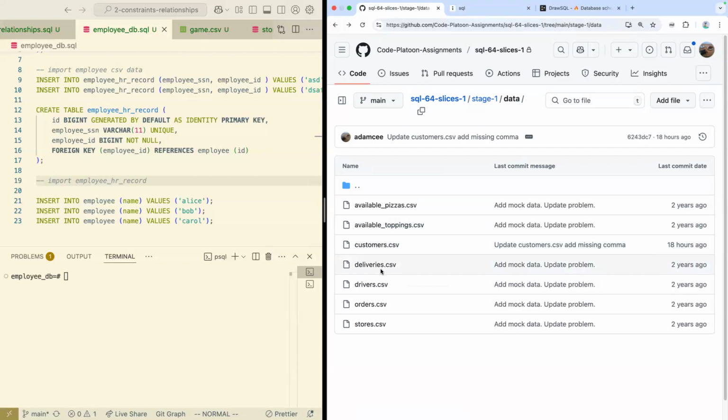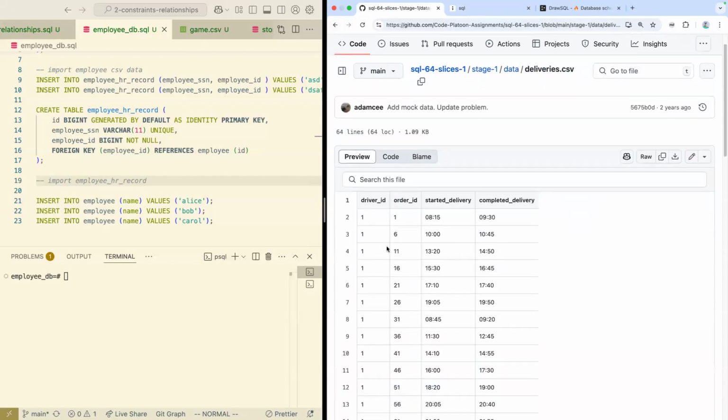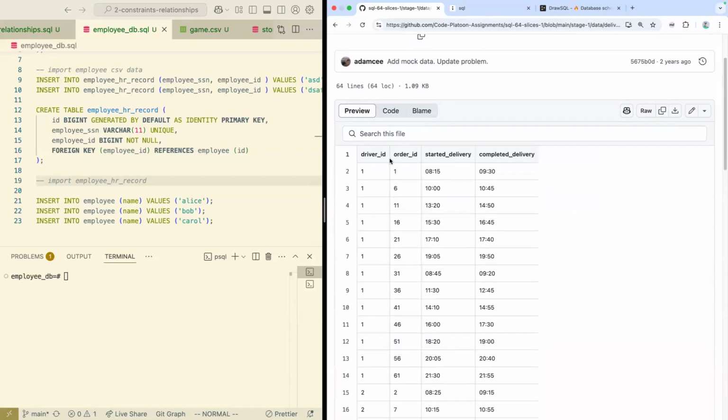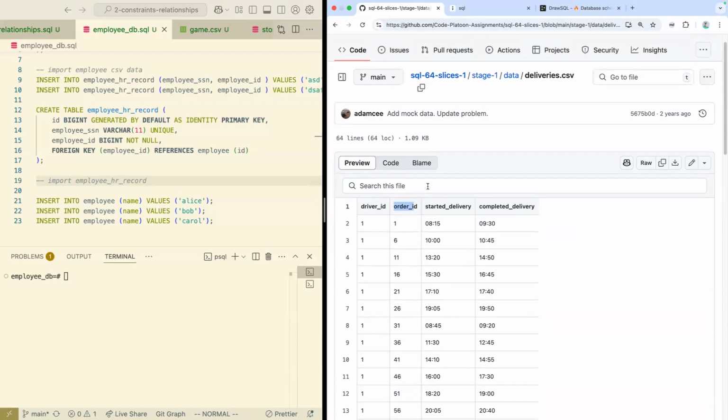Same thing with deliveries: there's a driver ID but also an order ID. So before I can load this CSV in and create a bunch of rows in my table, I need to make sure the order data is loaded.